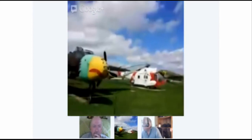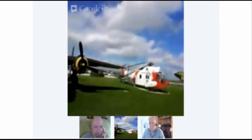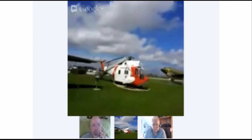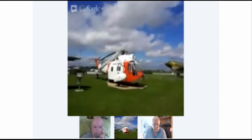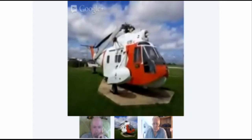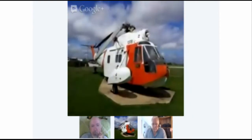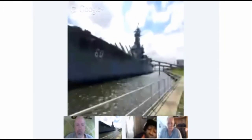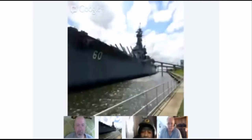I don't see any signage for it currently. No. We've got a nice chopper over here as well. Figure since these are right here, we'll take a look at them, then we'll get up on the deck of the ship. You see these on TV and in movies, but you have no idea what it actually looks like when you get close, and it's impressive. Wow, there's a shot underneath. That's the boat? They filmed it on there? Oh, cool. I remember that movie.